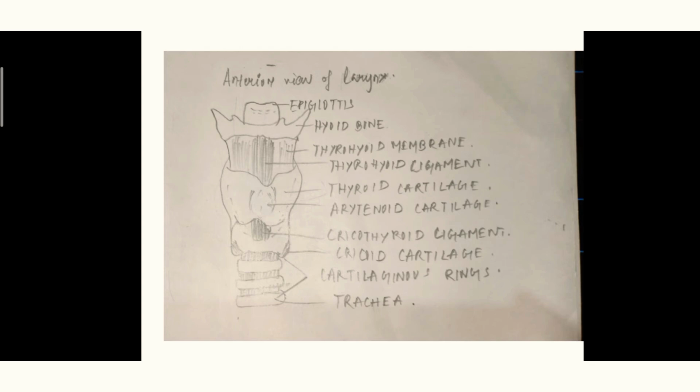Trachea, you can see in the diagram, it is the windpipe and the primary bronchi are also seen. The larynx leads into the long tube, the trachea or the windpipe, bearing rings of hyaline cartilage which are incomplete posteriorly. These cartilaginous rings support the walls of the trachea and prevent it from collapsing during inspiration. Now we will see lungs.